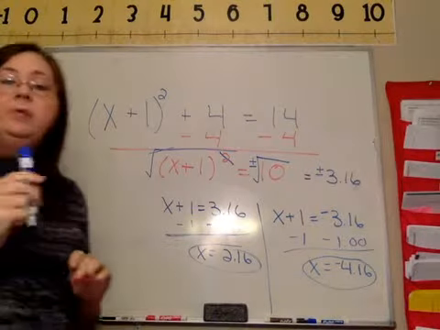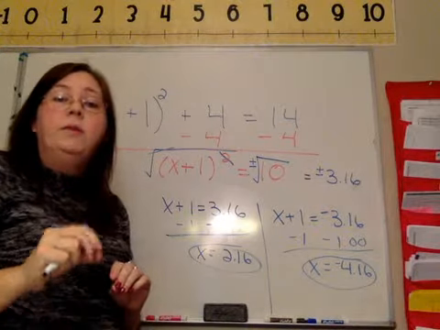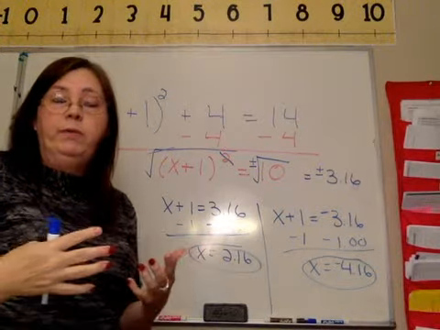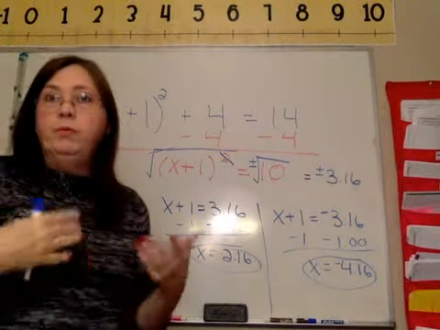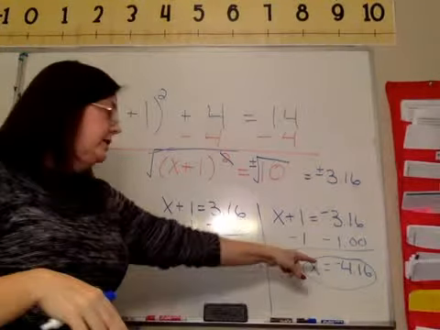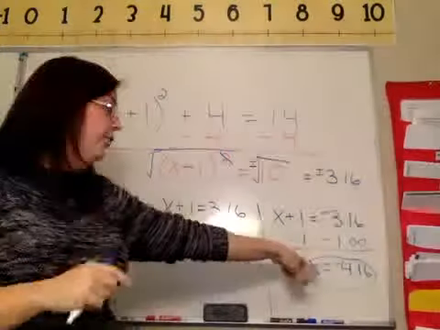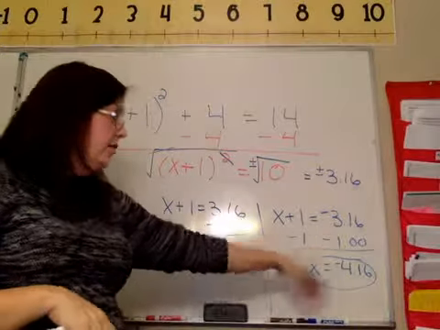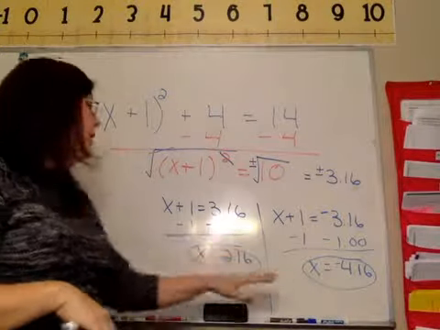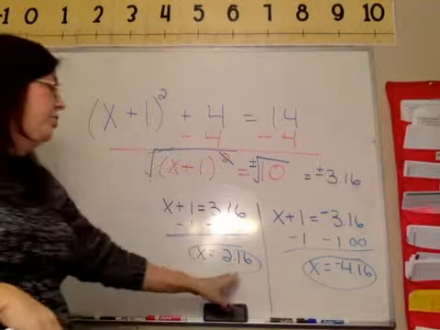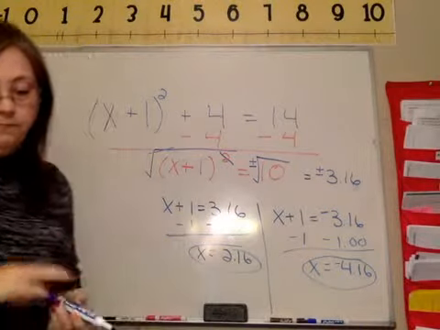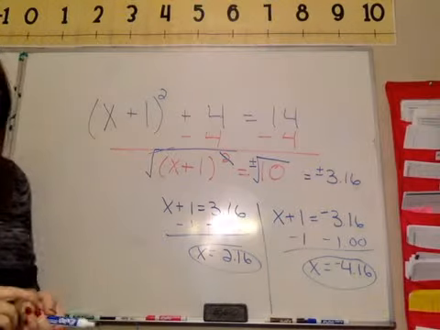The only time you would not have two answers on this problem is if you were doing a measurement problem. And that would be in a word problem. If you were doing a word problem, then of course we wouldn't consider the negative numbers. You can't go to Lowe's and measure a board at negative 4.16. So it would be illogical to give me that as an answer. But if it's just straight math, you should always have two answers when you take the root of a number. Okay?